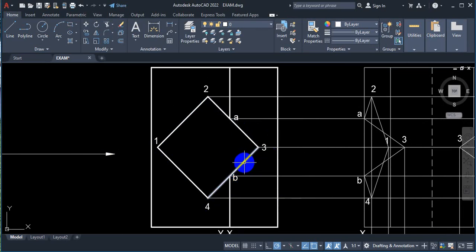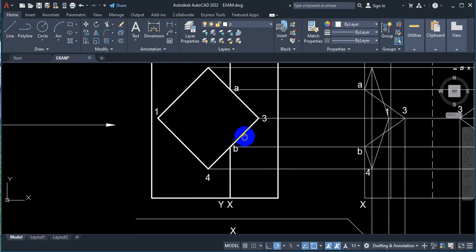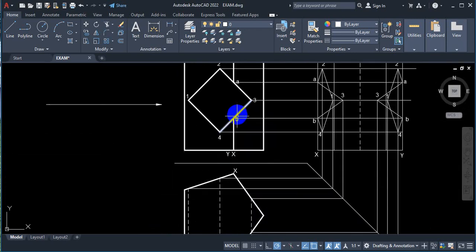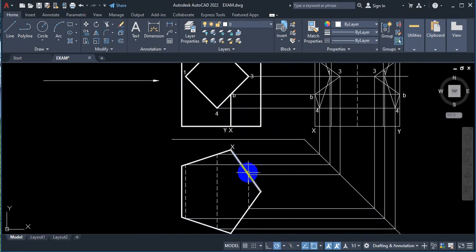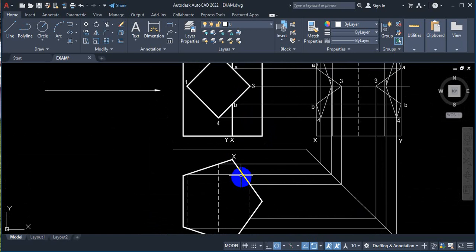A3B is on the other side, therefore that becomes hidden detail. So basically, as I move here, this point number 3, A will be on X and B will be on X. So it means from A to 3, that's hidden detail. From B to 3, that's hidden detail.